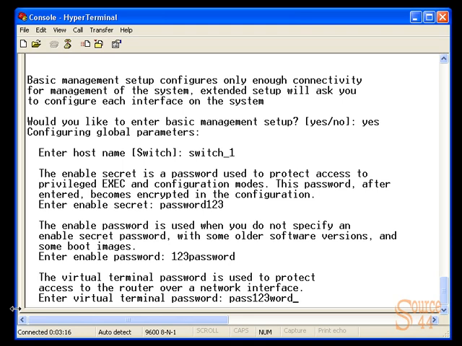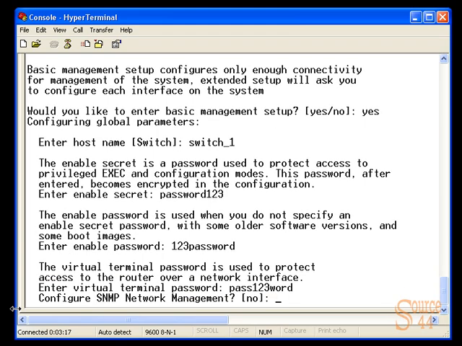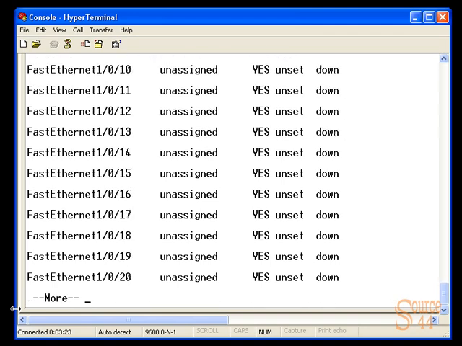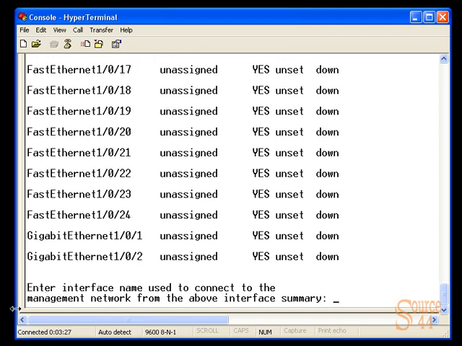Now, being a security guy, obviously this isn't cool. Never put in something so easy for all three of your passwords. But this is a video, and we don't want to put in anything that we typically use on a day-to-day basis. So don't do this. This is just for demonstration purposes. So are we going to configure SNMP? Sure, we'll do that. Our community string, we're going to leave as the default, public. Another thing you shouldn't do, but for demo purposes, we'll leave it at that.